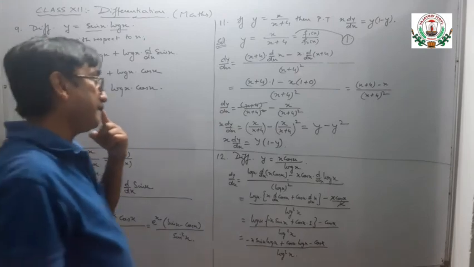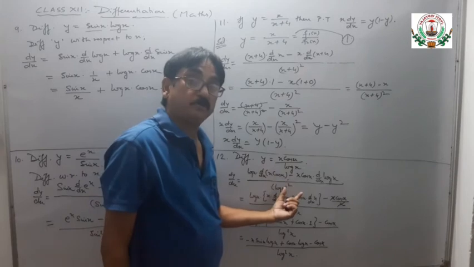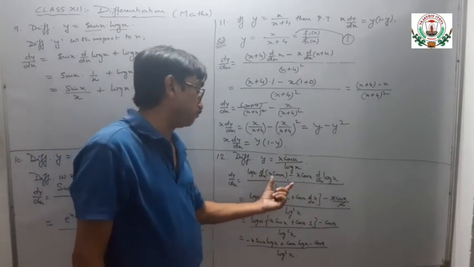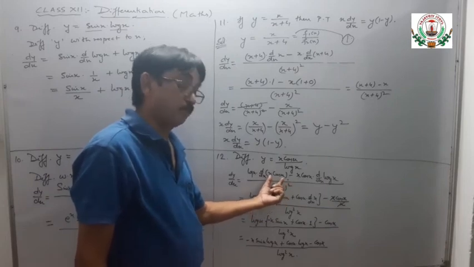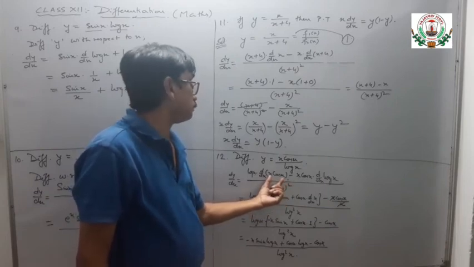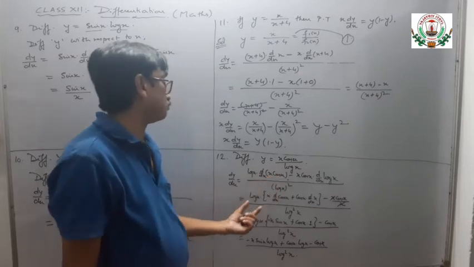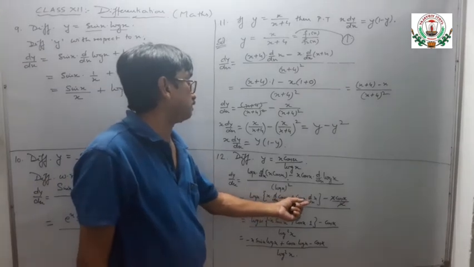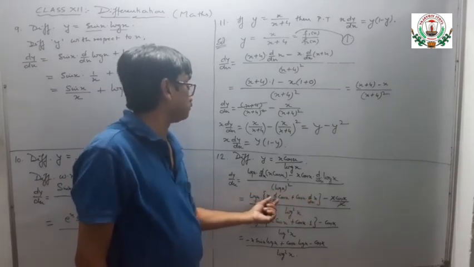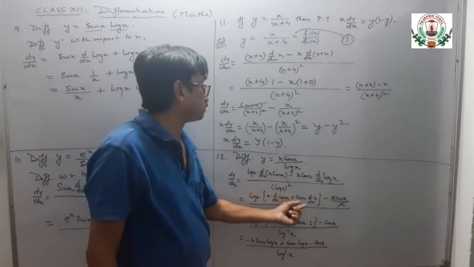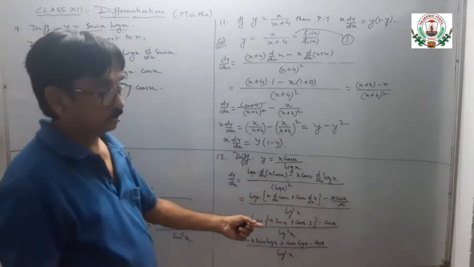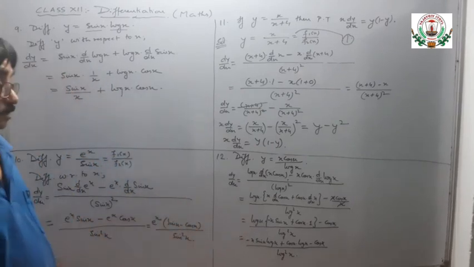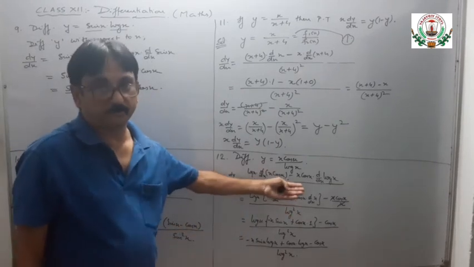So be careful. Here we have applied the formula for the division of the differentiation of two functions, and in this formula we are getting one of the function's differentiation as the product of two functions. So here we have to apply log x into d by dx of cos x plus cos x into d by dx of x. First function into differentiation of second function plus second function into differentiation of first function. So two formulas are applicable in the differentiation of this function, that is the division formula and also the product formula.